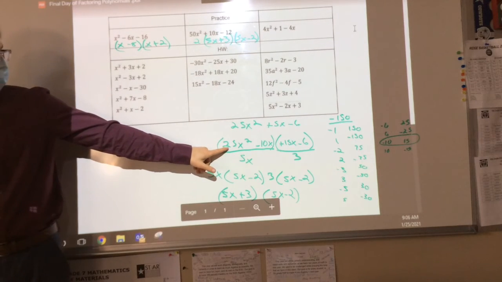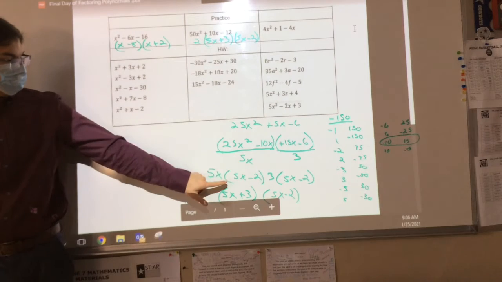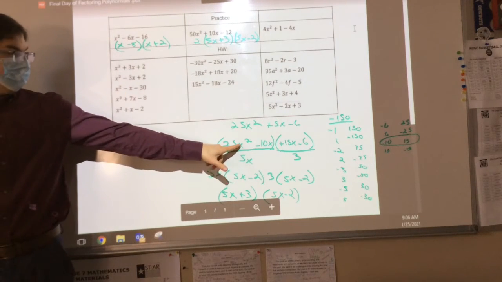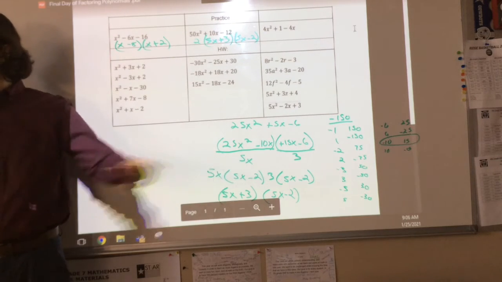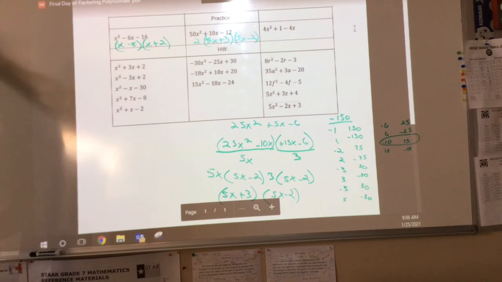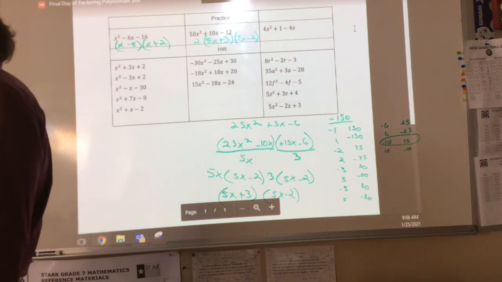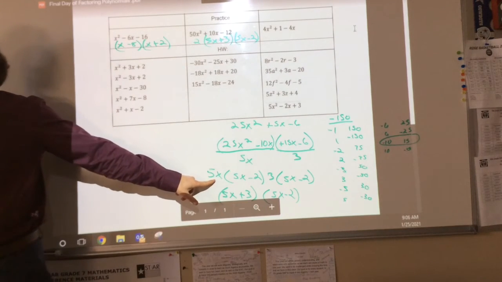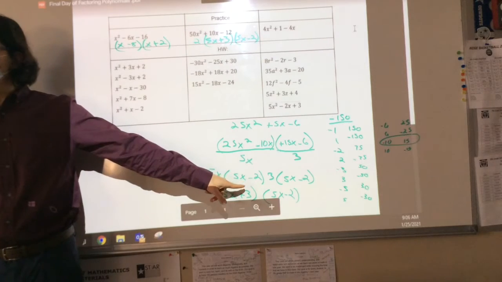Okay, so I did 25x divided by 5x, which gave me just 5x, because 25 divided by 5 is 5. X squared divided by x, remember back to our exponent rules of x squared over x. This is really 2 minus 1, it just leaves me with x to the first, which is just x. That's all I did there. And so then I pulled the 5x out to the outside, and I rewrote the new on the inside.